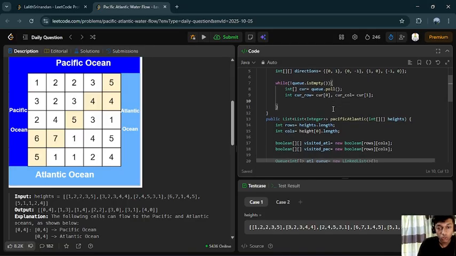Next, what do we need to do? We need to check in all the possible directions which we have mentioned.